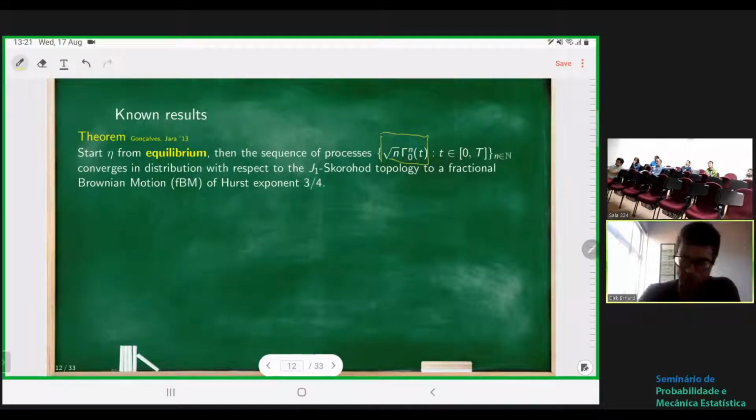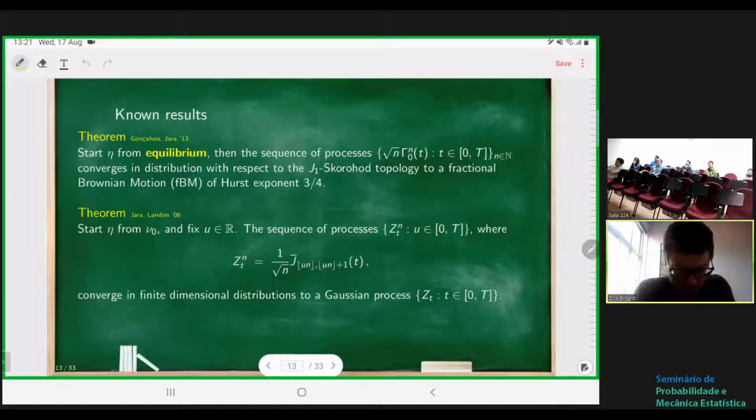So that's the result about the occupation time. What do we know about the current? Milton and Claudio in 2006. Here, we don't start from equilibrium, but we start from this Bernoulli product measure associated to this profile. And then what they do is they look at the current of this kind of macroscopic bond u_n plus 1. Think of 0, 1, for instance.